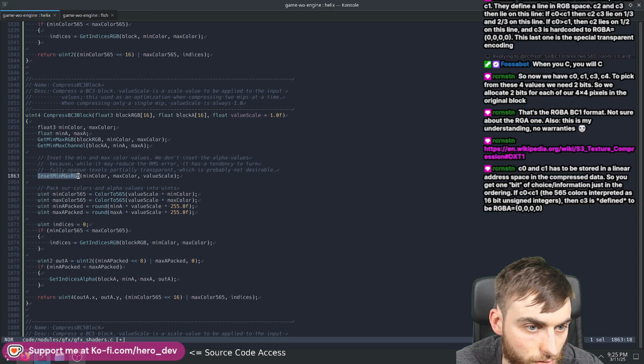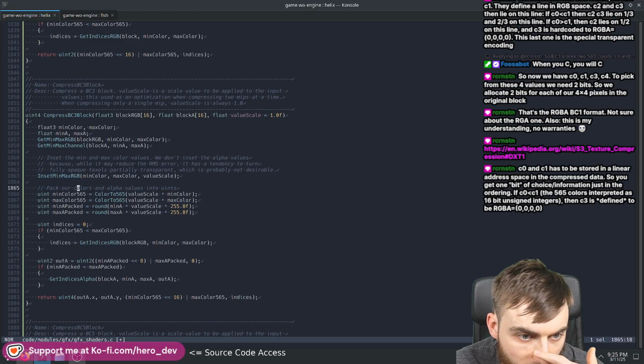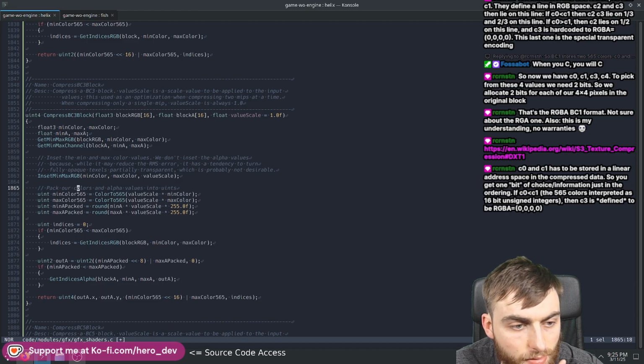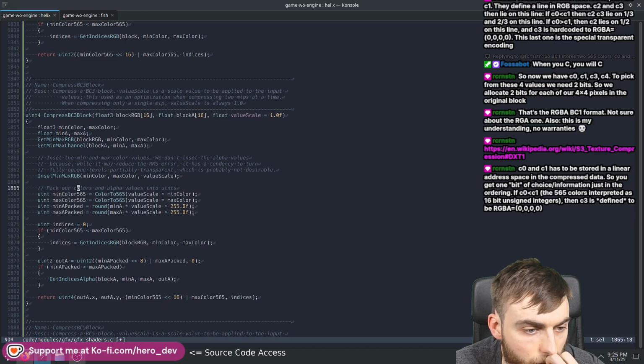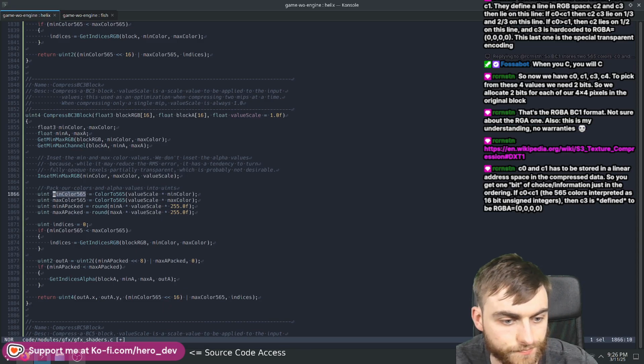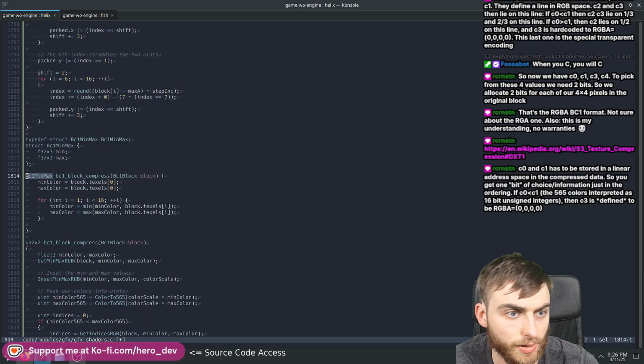So min A, B. Pack our colors and alpha into units. Right. I see. Yeah, so I think we won't make a separate function for this.